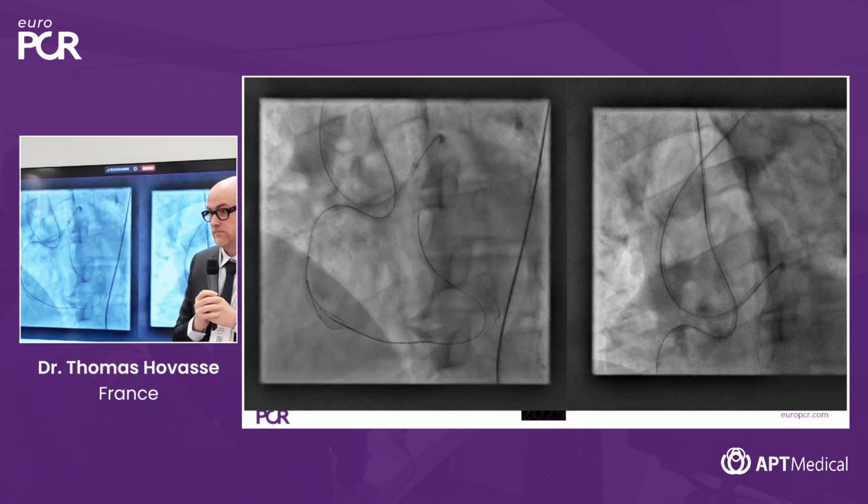Should I make sure at first that the two wires are in the true space or not? You have performed a knuckle, so they are in subintimal space. They are both there, but it's not a problem. We should check if it's a true lumen or not. No, in a small balloon.